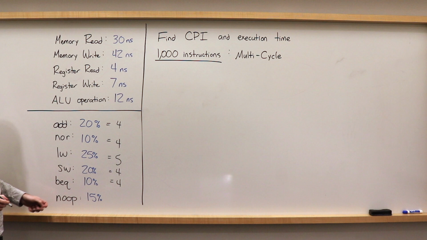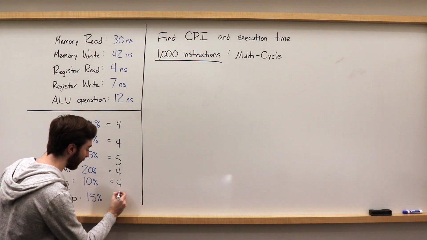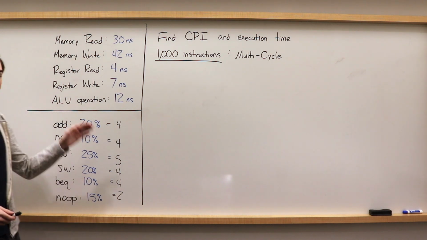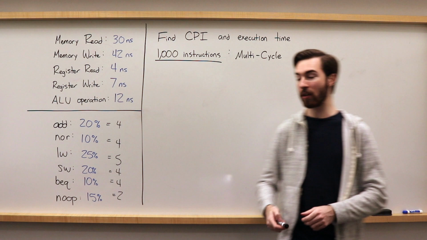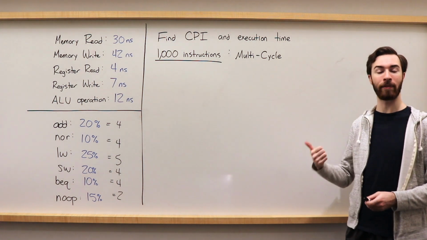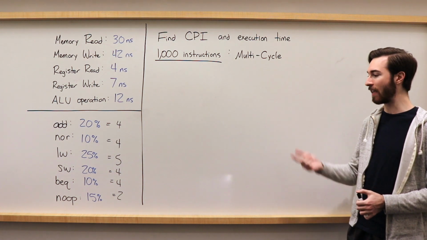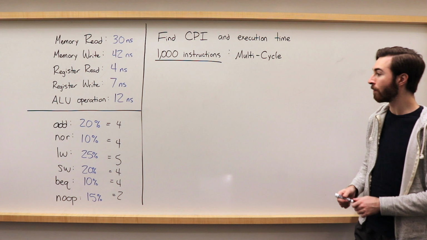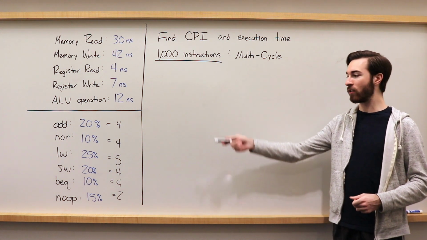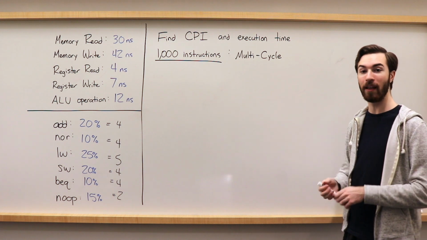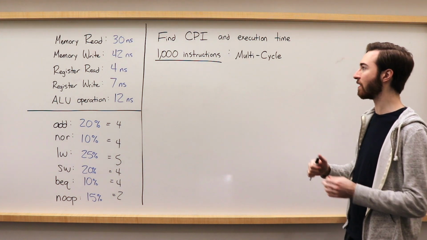And then NOOP takes only 2 cycles to execute, because it just needs to read the instruction and decode it, and then figure out that it's NOOP and move on to the next instruction. In general, LW is the only instruction that takes 5 cycles to execute. All of the others, except for NOOP and HALT, take 4 cycles to execute, and then NOOP and HALT both take 2. So knowing that each of those instructions takes that many cycles to execute, we can figure out how many cycles total the program takes to execute.